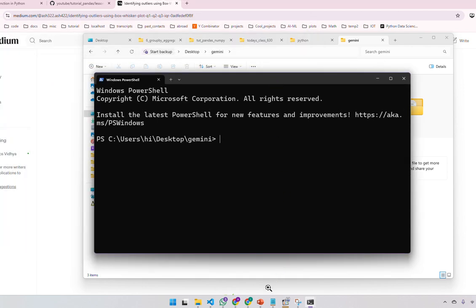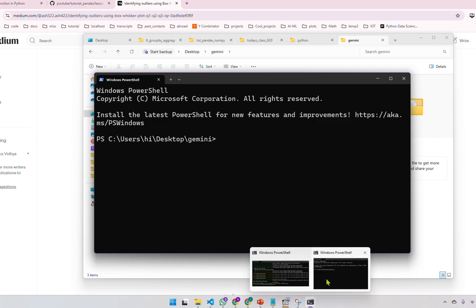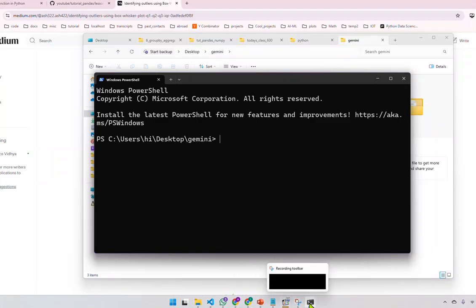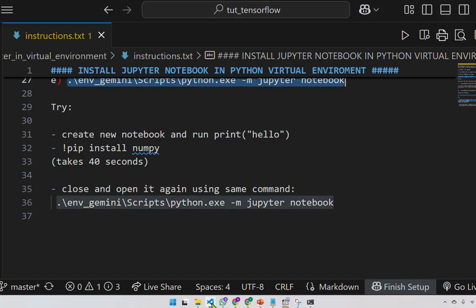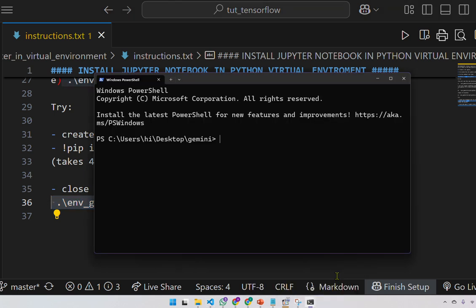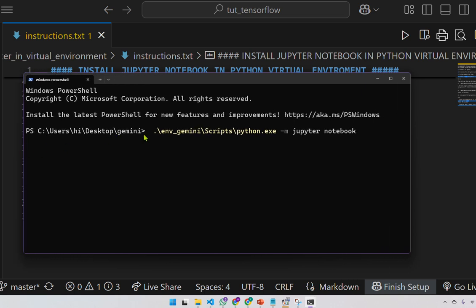All right, and then type the same command, the one that was used to open up your notebook, which was this right here. It's the same command. Come over here, paste this. Let me increase the size of the screen so it's visible. There you go, it's the same command, and then hit enter.